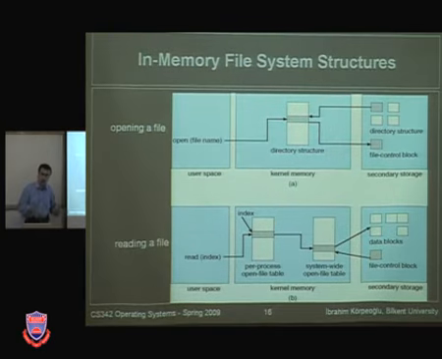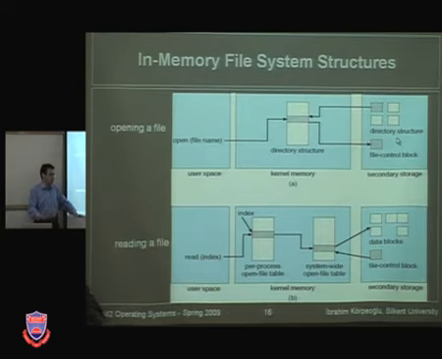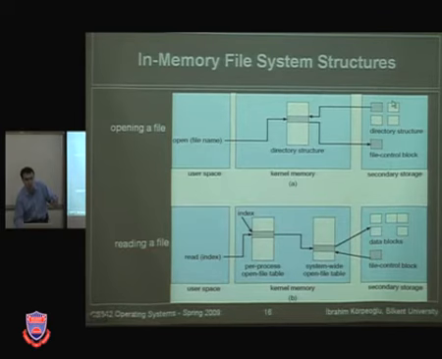So when you open a file, for example, some information may be cached, and we will talk about that now. So normally the file data, directory structure, file control block, and so on, they are all on disk, okay? And they will always be on the disk. But when you open a file, while opening the file, the operating system basically first searches the directory structure to find out the corresponding entry, right? So assume this is the directory entry corresponding to that file. Now you can fetch it into memory, bring it into memory as well, cache it, okay, in a table like, for example, the directory structure table, okay, in the directory table.